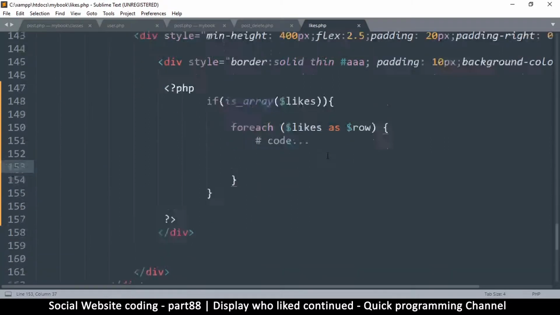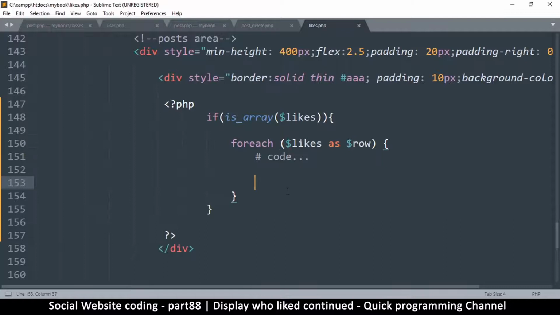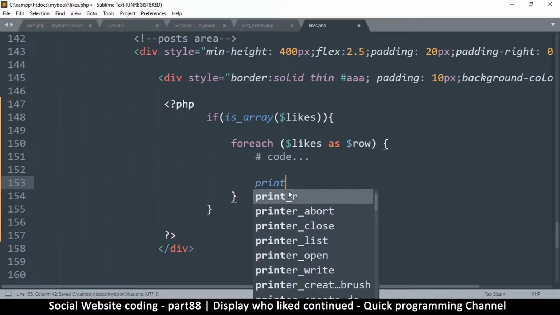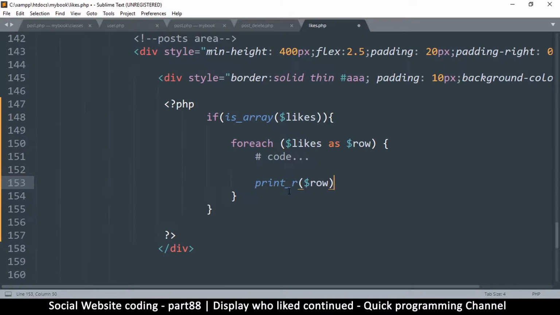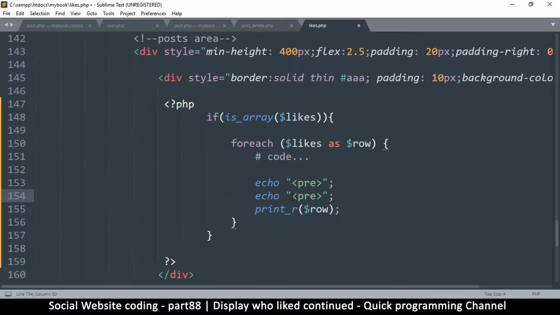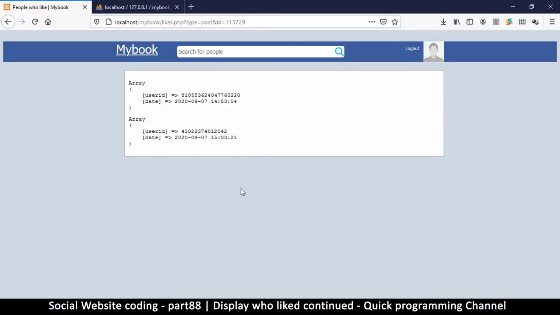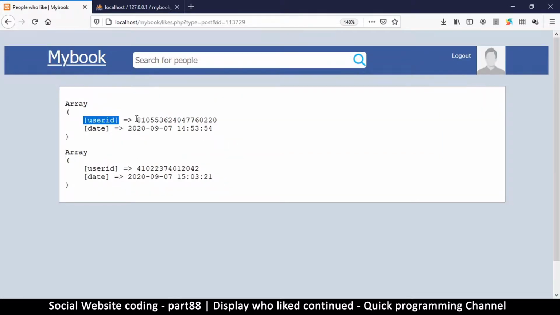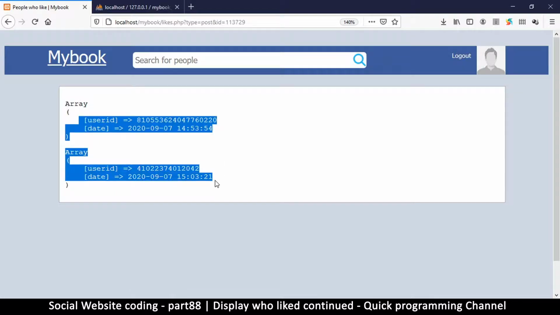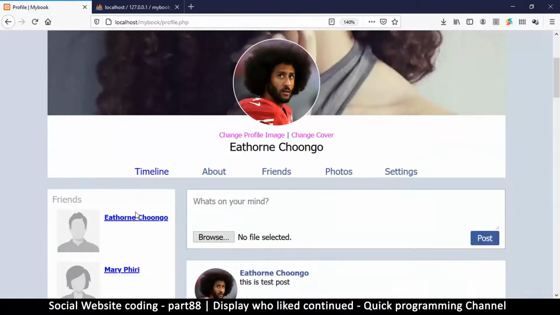So let's go to the likes.php again. So at this point, because the row is going to contain some data, let's print readable what's inside the row so that we see what data we're actually getting before we go any further. And as usual, I'm going to echo some pre-tags so that the data is nice and clean to look at, or easily readable, right? So let me go back here and refresh. So this is what we are getting. Here we are seeing that there are two arrays. There's one array here and then there's another array here. So in this one we have the user ID of who liked and when they liked. Very good. User ID and when they liked. So we have to turn this into something like this section right here.